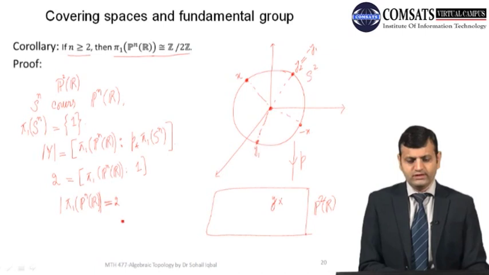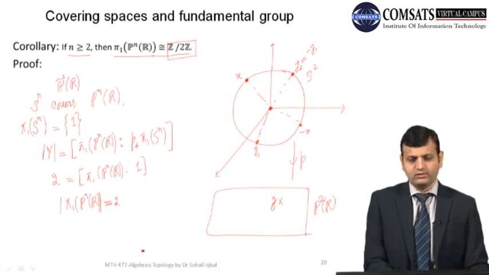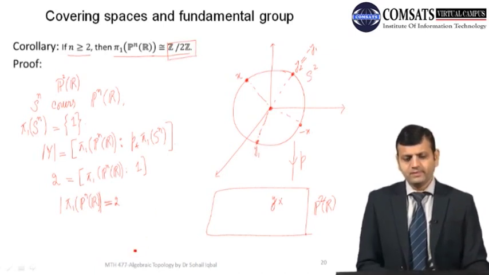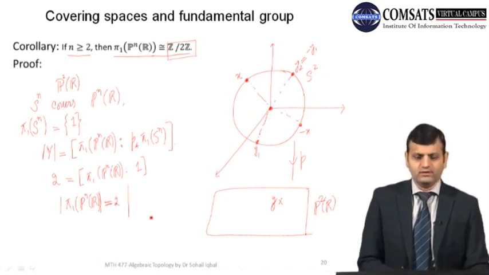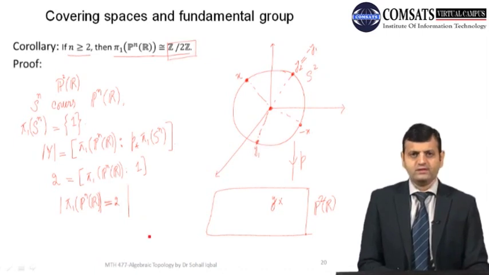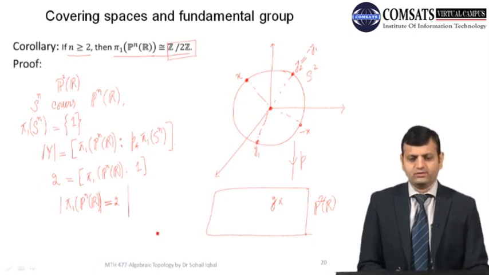Okay, and we know that there is only one group of order 2, and what is that group? It is the cyclic group of order 2. This result comes from the classification of groups. If we have a group of order 3, then there is only one group of order 3, the cyclic group of order 3. If we have a group of order 4, then it could be C4, or it could be C2 cross C2, the cross product of cyclic groups of order 2. Similarly, if we have a group of order 5, then there is only one group of order 5, which is C5. Now in this case, the order of the group is equal to 2, and there is only one group up to isomorphism, of course, of order 2, and this is C2.